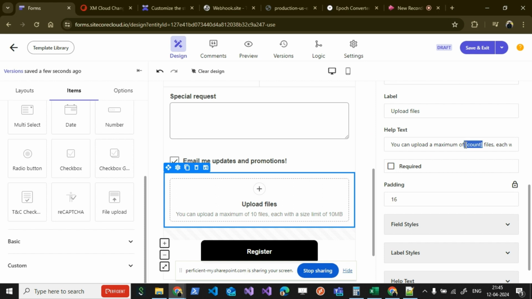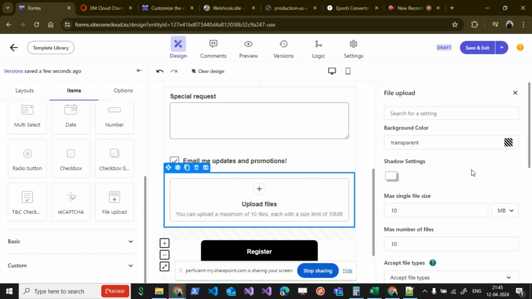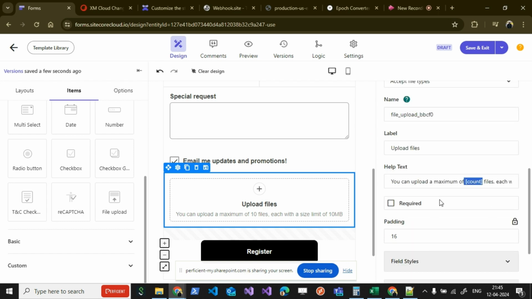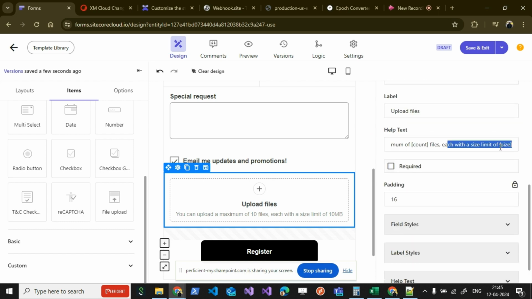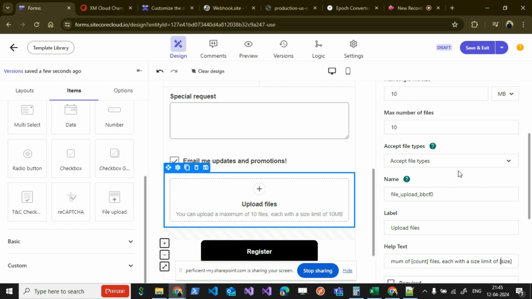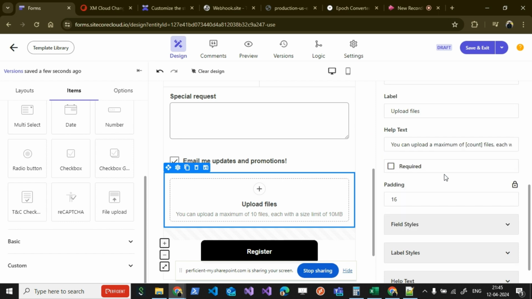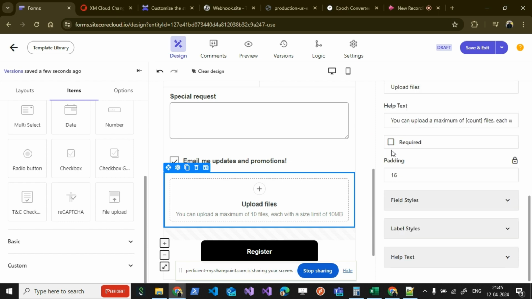So this count is the token, and this will get replaced with the maximum number of files, and each with the size limit of size token. This size token will get replaced with the max single file size value. Then we have the validation, required or not. Then the styling options are there.